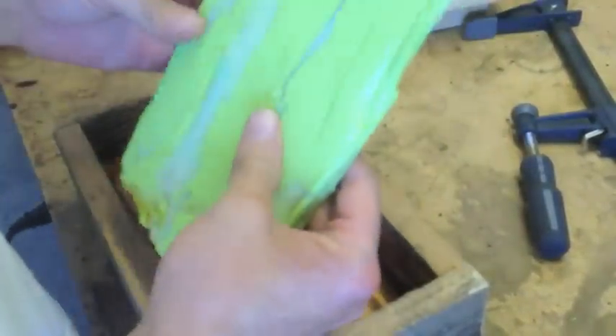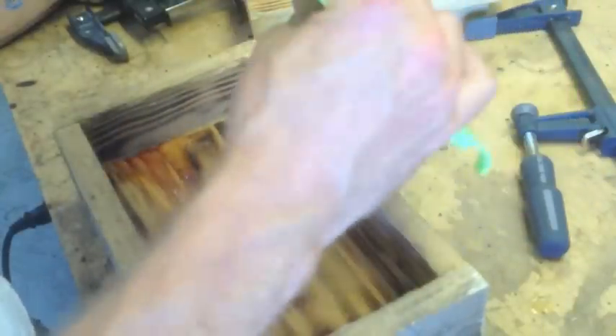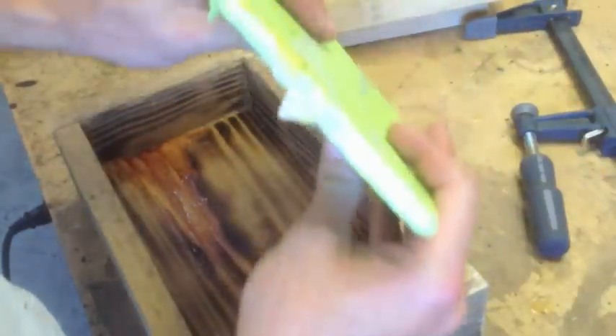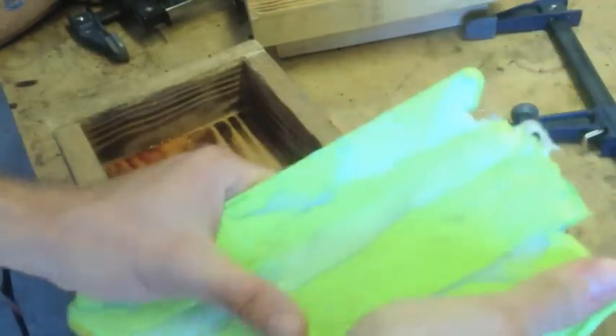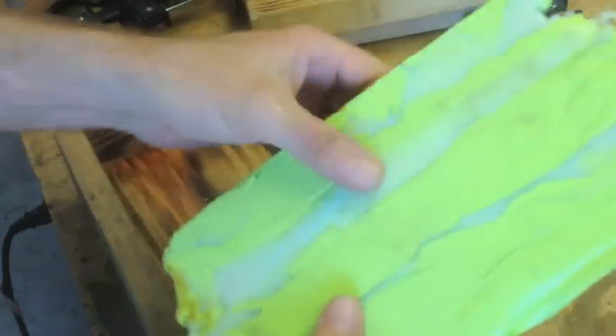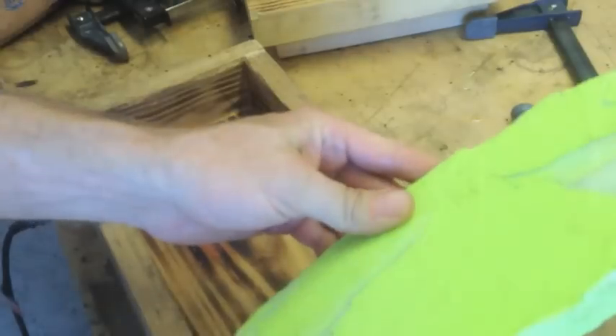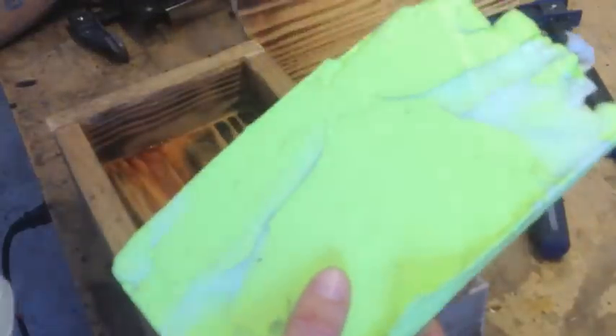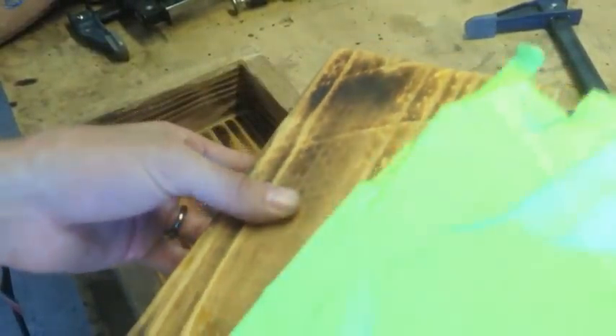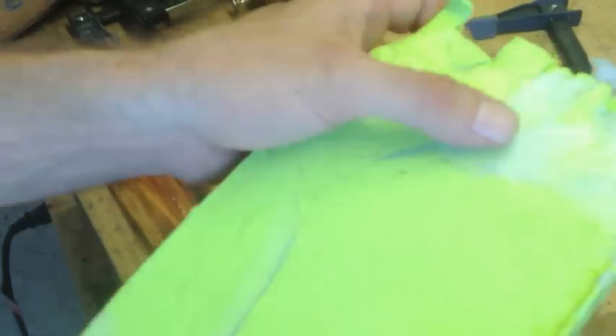Here it is — my first attempt. It made a sheet that's about a quarter inch thick. This stuff is strong as hell, and pretty solid — and also waterproof. And it floats. I think I may just run this through the planer. You can see this pattern that it picked up from the wood, so it can probably be molded really easily.